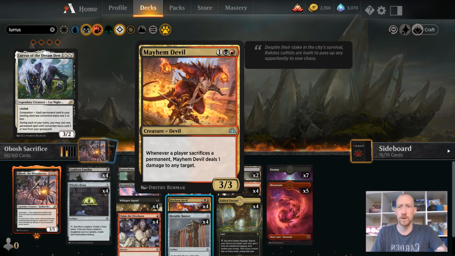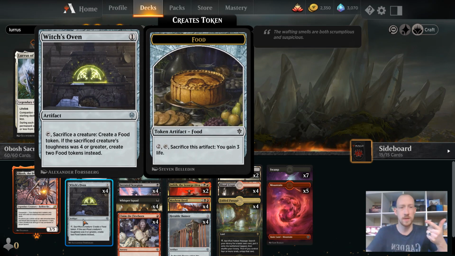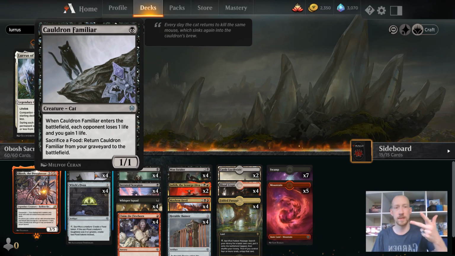Mayhem Devil, 4 full copies. This thing is just so powerful. Anytime I sacrifice a permanent, it deals 1 damage to any target. That escalates really quickly. 1 damage doesn't seem like a lot, but if you sacrifice the cat, that's 1 damage. Then with the oven, you sacrifice a food to get the cat back, that's 2 damage.